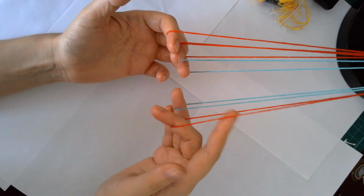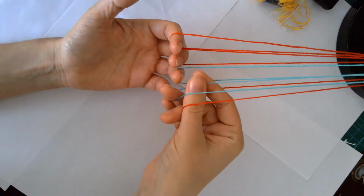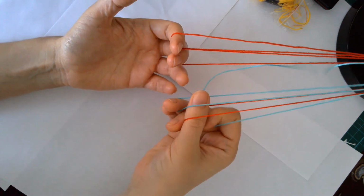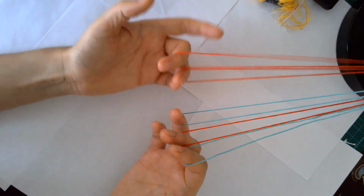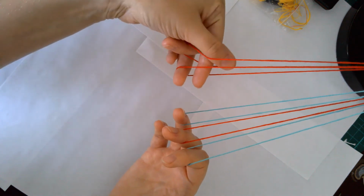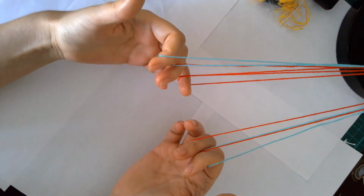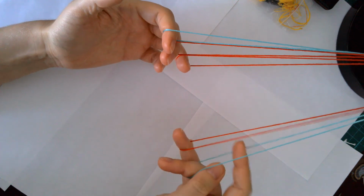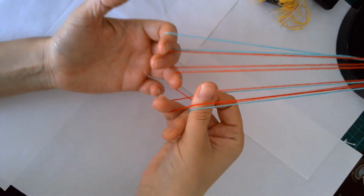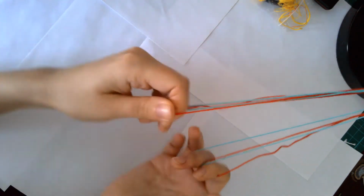So R1 goes through R2 and R3. And again, thumb can be helpful for pinching the thread you need. And I'm going to pull that through reversed. Walk the fingers down, and then L1 goes through L2 and L3 and picks up R3 reversed. And then we cinch it down. And you keep doing this over and over again.